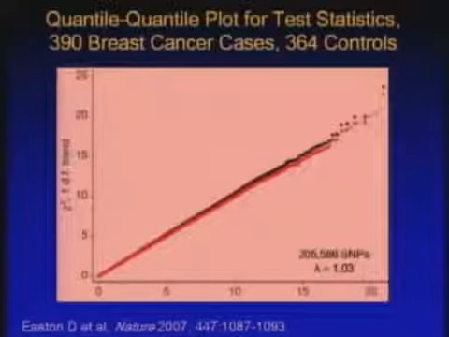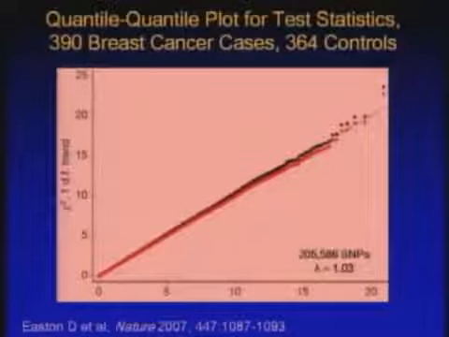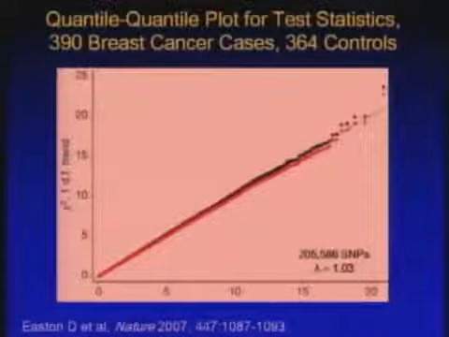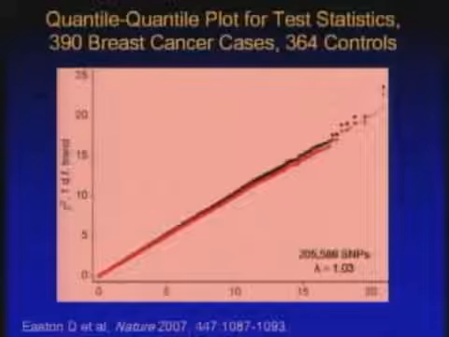If your observed population follows the chi-square distribution, that is, there's no association, you would expect all of your plots, because you're just lining up your chi-squares, to fall along this little gray line here, which is the identity line. If they don't fall on that line, it means they're not following that distribution for some reason, which could be genotyping artifact, or it could be that there's a real association pulling them upward.